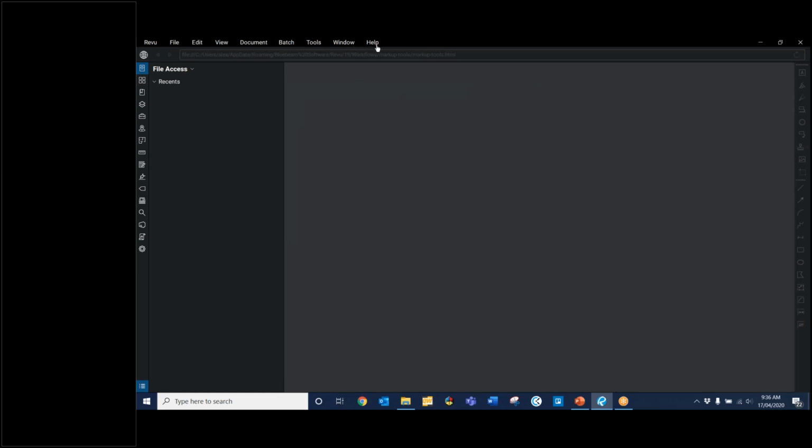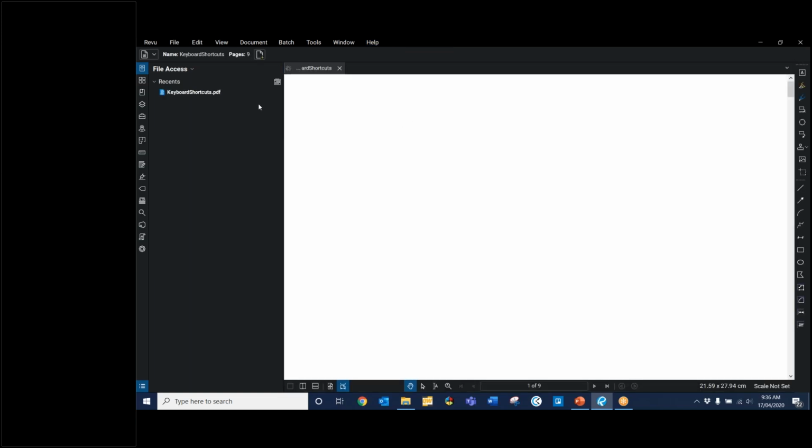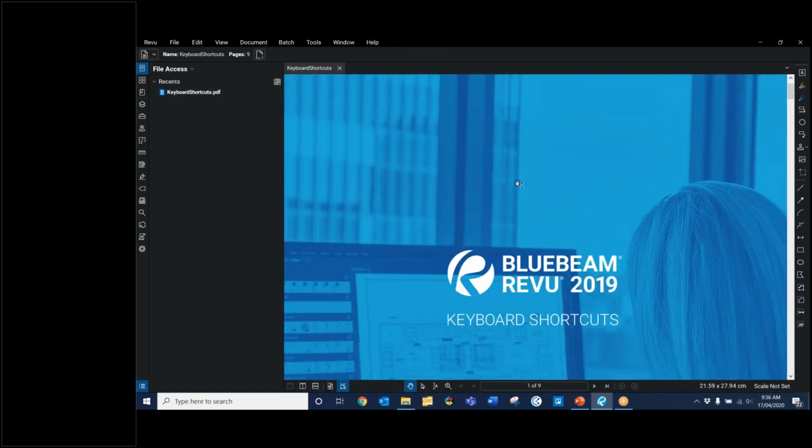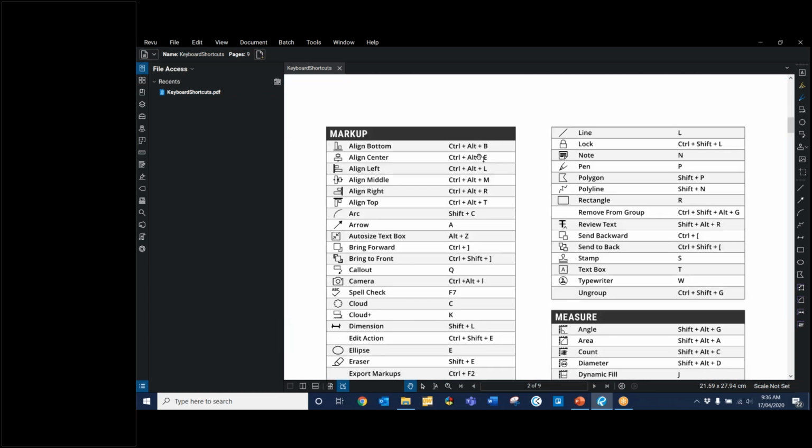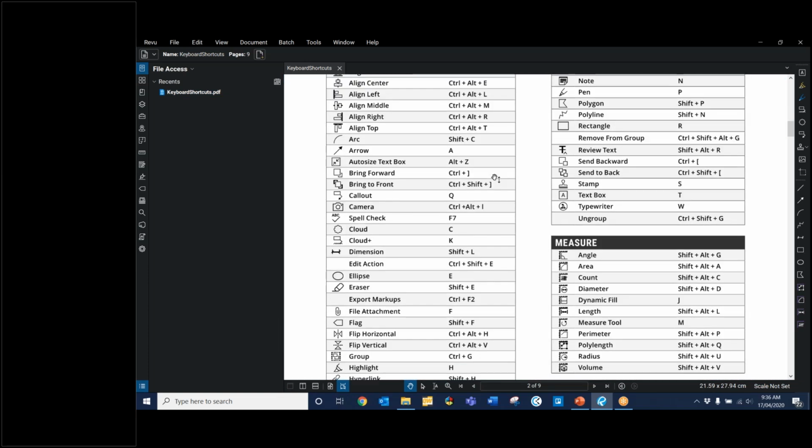And the last thing that I want to show you in the help menu is the keyboard shortcuts guide. So if you're a keyboard shortcuts kind of person, this is quite helpful. There's a keyboard shortcut for the majority of the tools that are built into here. They can be customized as well under reviewing keyboard shortcuts.